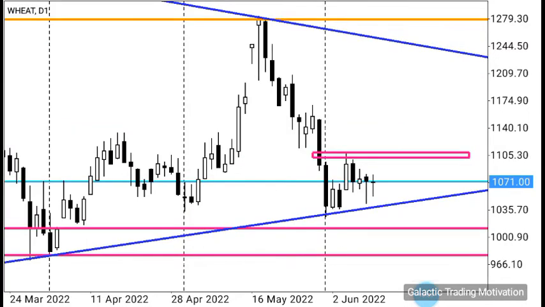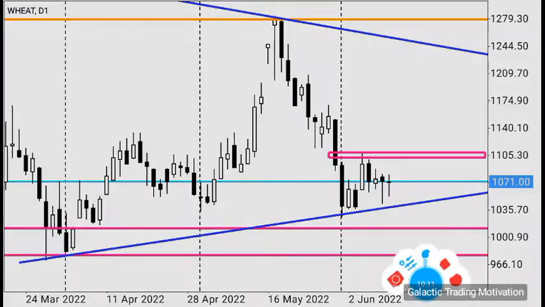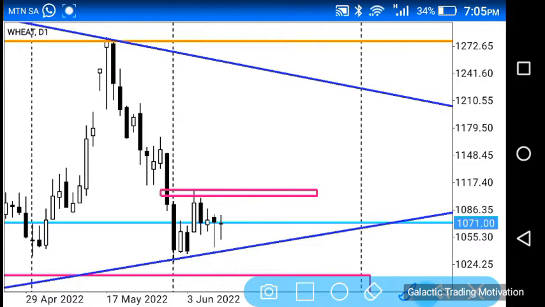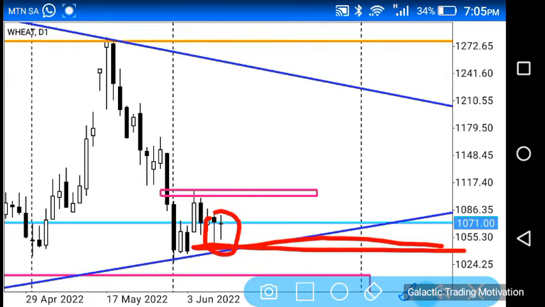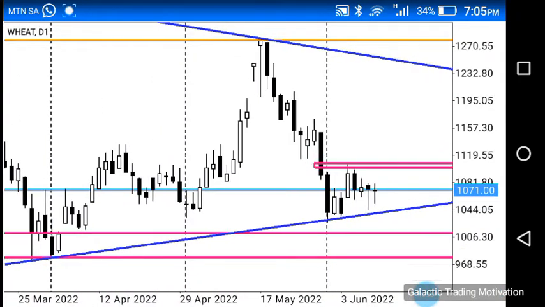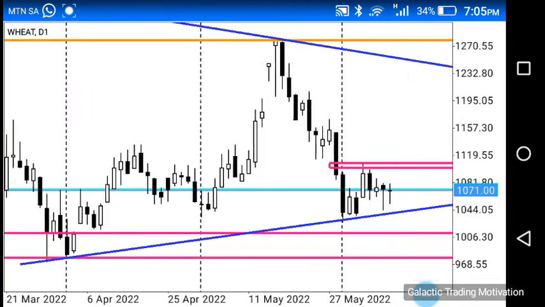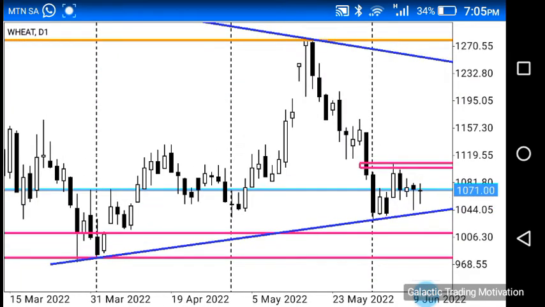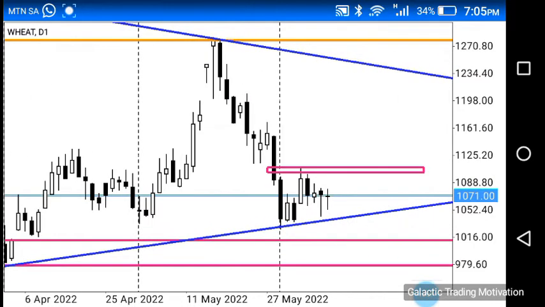So what else do we see on the daily chart? On the daily chart, I can also see that we have these two candlesticks actually. They are also liquidity candlesticks, and they tell us that the market has to come back to that level at some point. But I'm not gonna mark them. I'll just leave them for now because nonetheless we expect price to move further down to fill that gap that I spoke about, as well as test the neckline of that huge W structure that I spoke about, right?